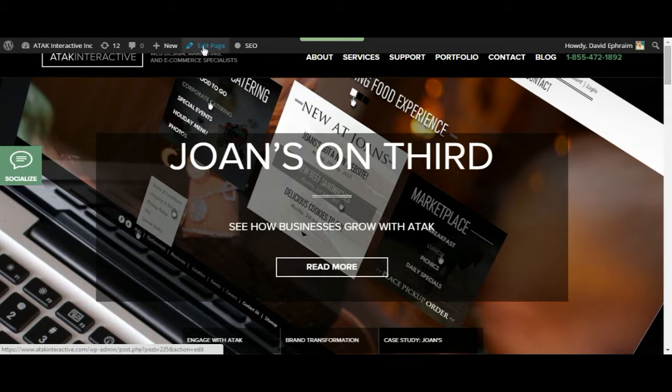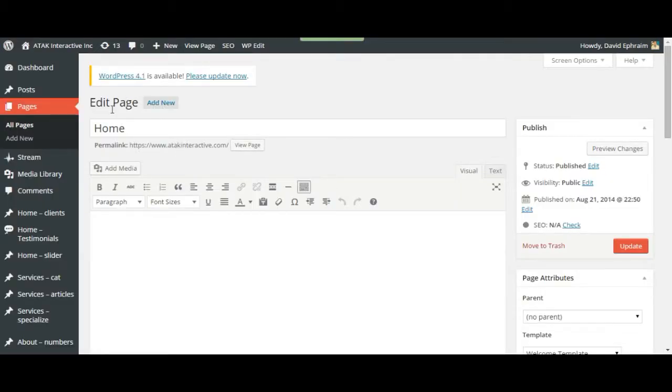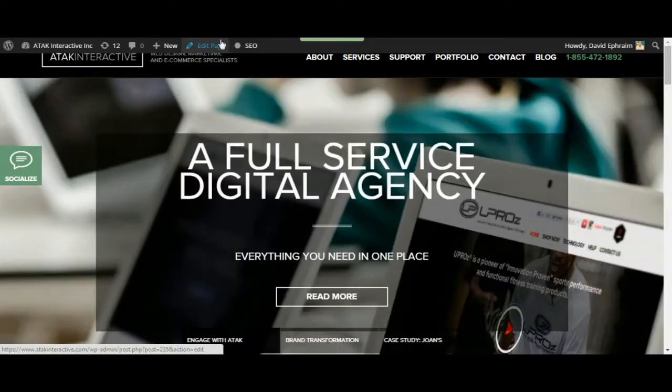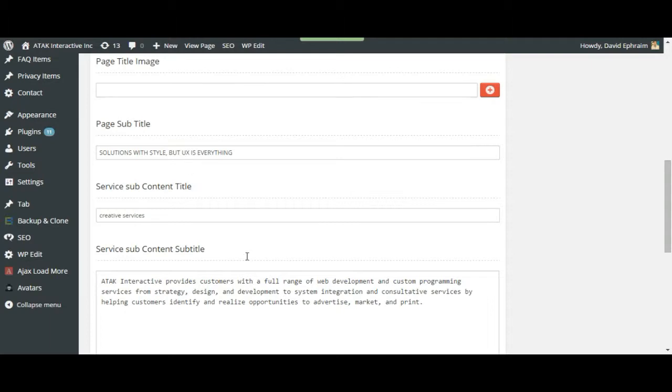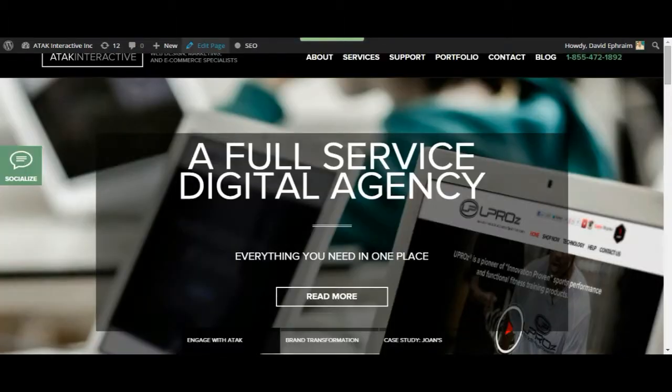If I click on edit page, let's open this in a new tab. It's just going to take me to the home page editing page. So right now, as you can see, I'm on the home editing page. With just one click from my home page, it took me to the pages and home page section where I can edit and make some changes.